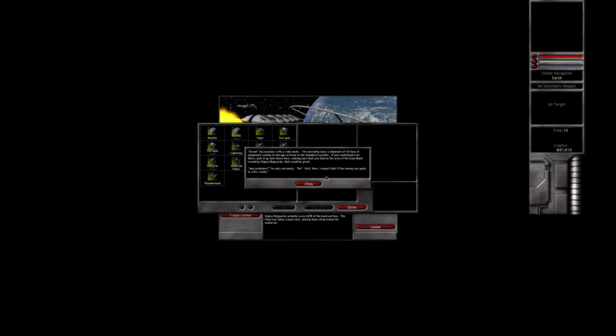Hells yes. Great, he exclaims with a wide smile. We currently have a shipment of 10 tons of equipment waiting in storage on the Kulan in the Sandown system. Which is a very strange way to name your system. Sandown. Back to the mission. If you could head over there, pick it up and return here, making sure that you land on the area of the Kane Band owned by Sigma Shipyards. That would be great. Any problems? Yes, seriously, no. Well, then I expect that I'll be seeing you again in a few weeks.